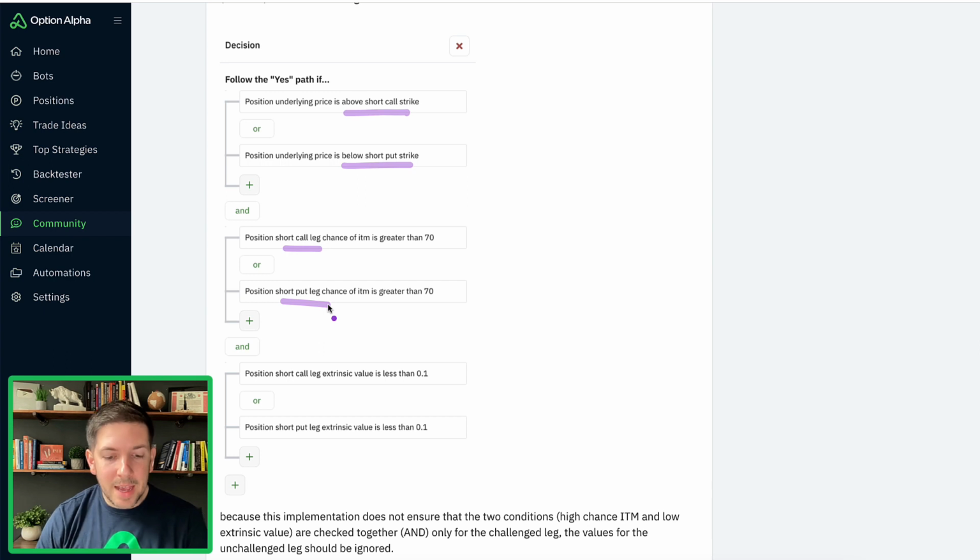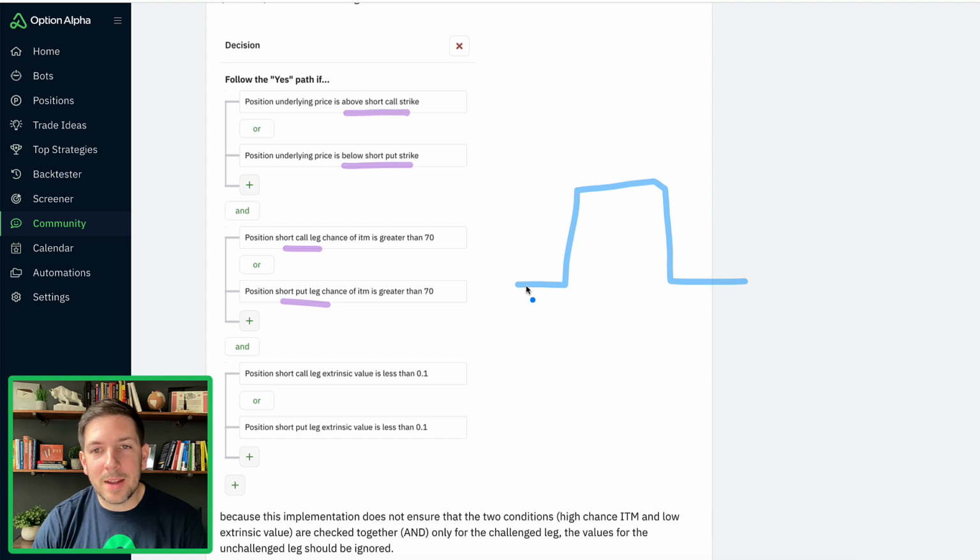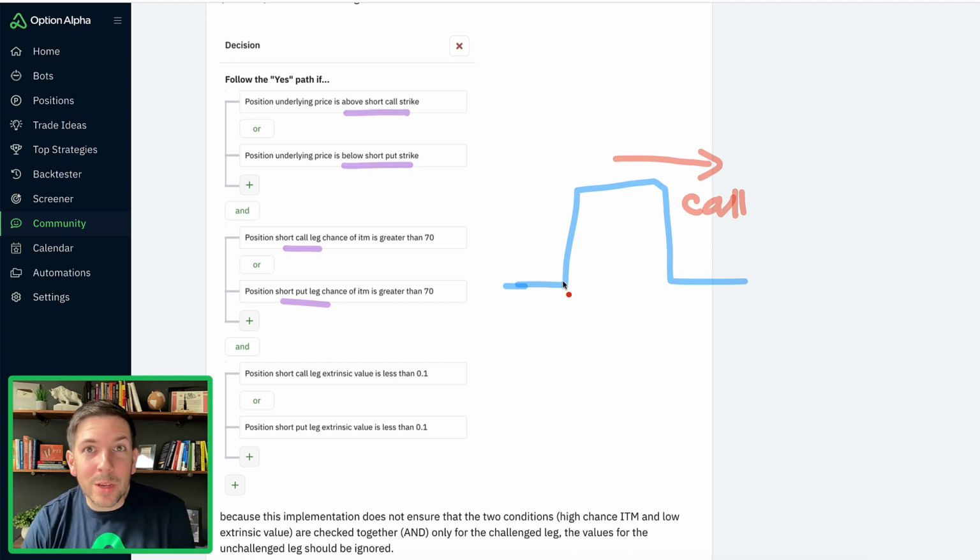But the problem is that if you get into a situation where you're trading, say, an iron condor like this, which is a really bad picture of an iron condor, but you're trading an iron condor like this, and let's say the stock is starting to challenge your call side on this side, right? Well, what you could actually have is the put side extrinsic value be really, really low just naturally, because it's now really far out of the money and just low value in general. And that could basically trigger some different types of decisions and automations to go out and close positions when you maybe don't need to close positions, or whatever the case is. So it was actually a really good catch.